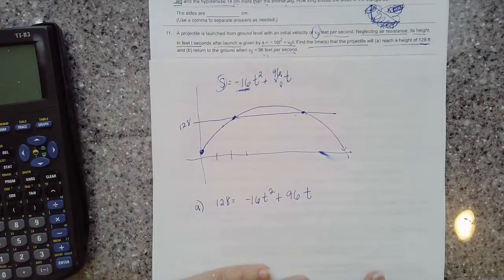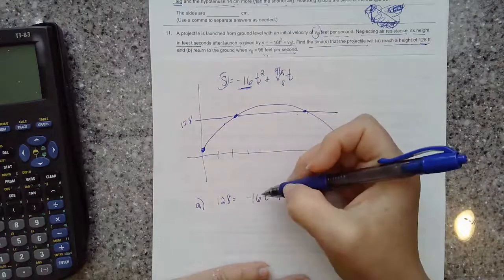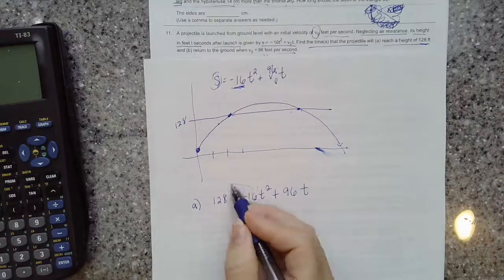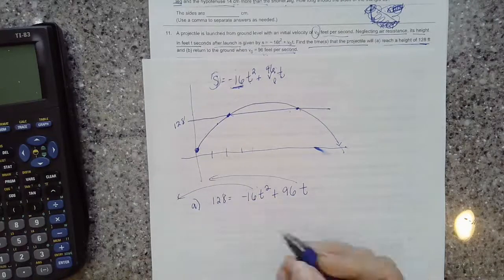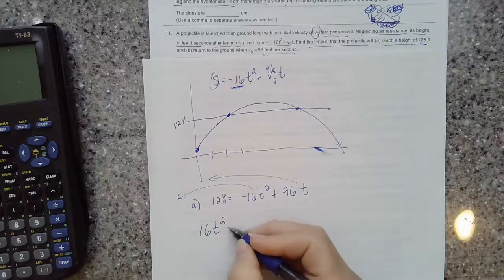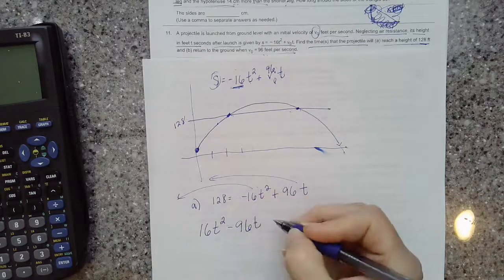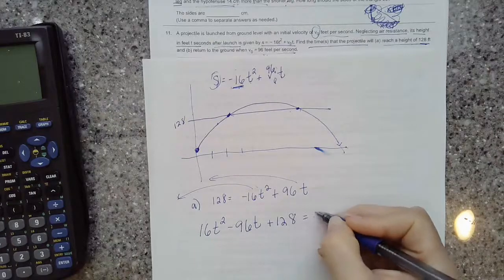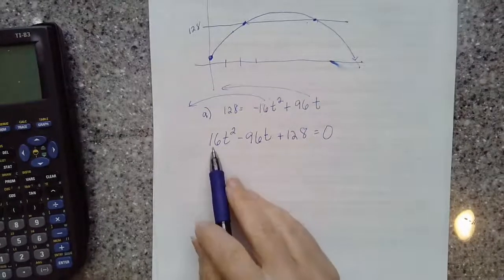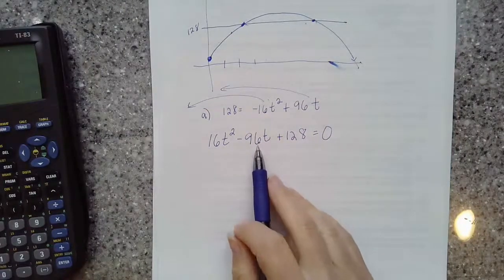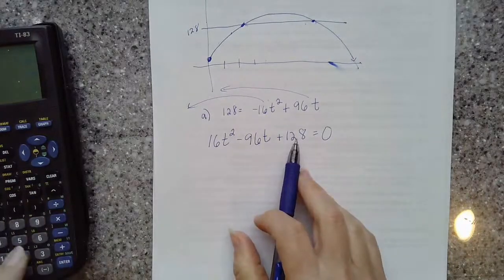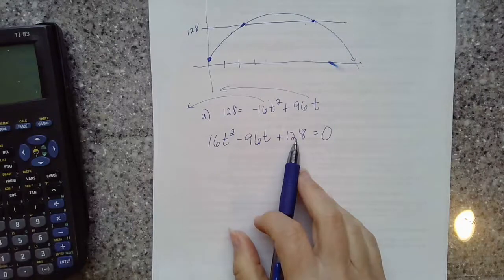It is a quadratic equation, so I'll bring everything to one side, get it in standard form. I'm going to go to the left side just because I like my squared term to be positive, but that's really up to you. But if I bring this over to the left, I'll make it positive 16, negative 96, and the 128 is staying on the left, so don't change its sign. Now sometimes these will reduce nicely. You can divide maybe by the 16. I think 96 divides by 16. Let me check that out. It does, but does 128? Oh good, it does. Everything divides by 16.